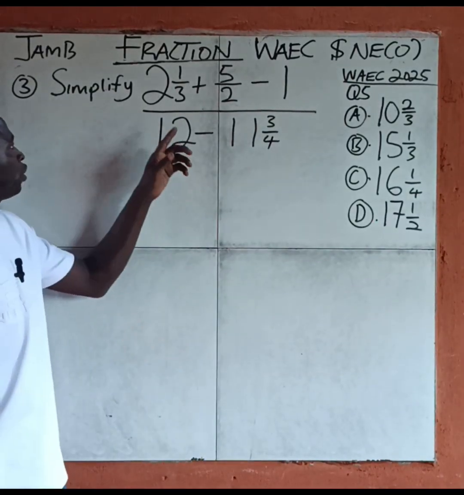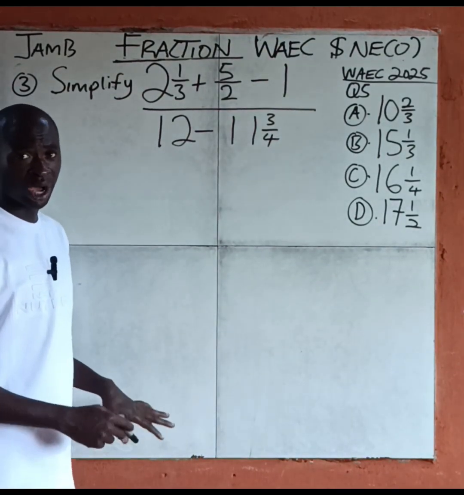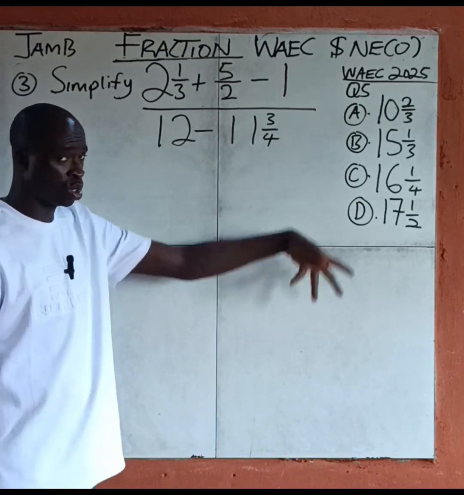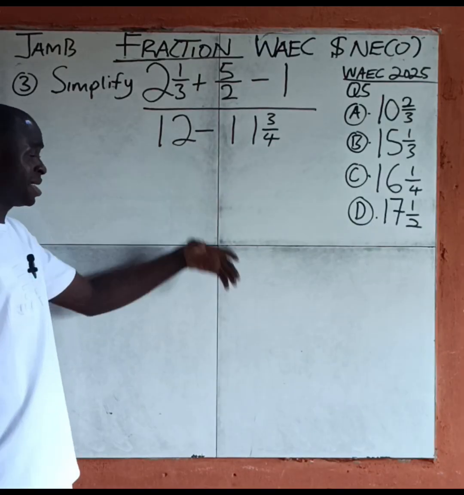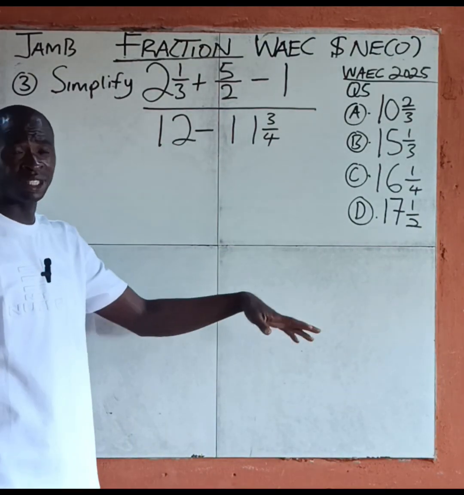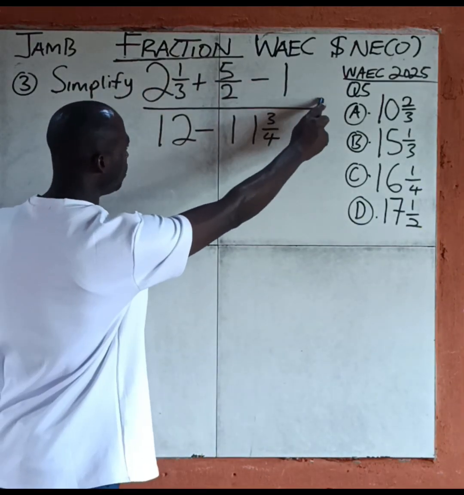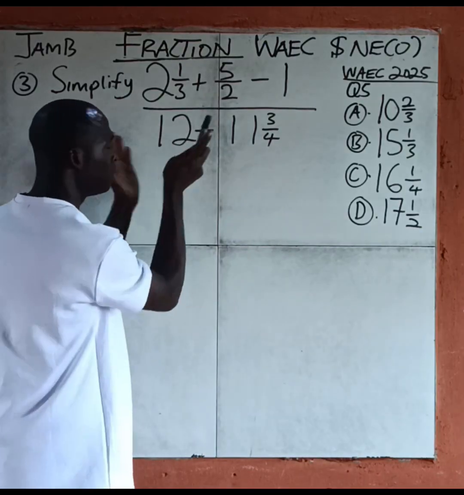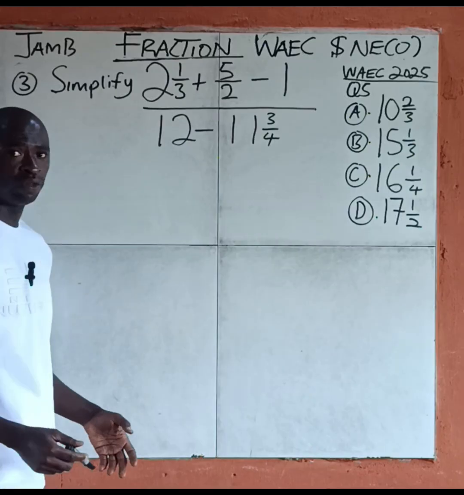All right. Now for question 3. This is also a WAEC 2025. They just concluded WAEC 2025 exam. Question number 5. And these are the options given to us. Now let's quickly solve this question. Again, like I earlier said, when you are being given questions to simplify a fraction, always look at the question carefully, interpret it before you start solving. What they are saying here is work on everything you are having here. You change this division sign to multiplication, then work on everything you are having here. And then you get your final answer. So with that being said, let's go straight and solve this question.